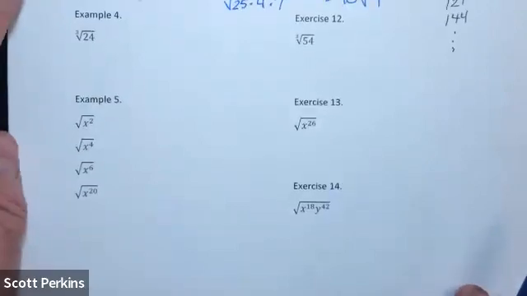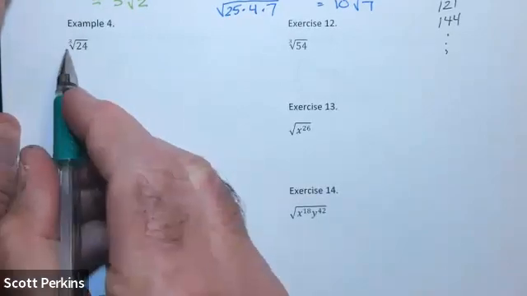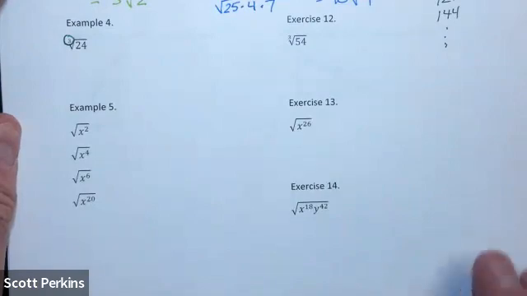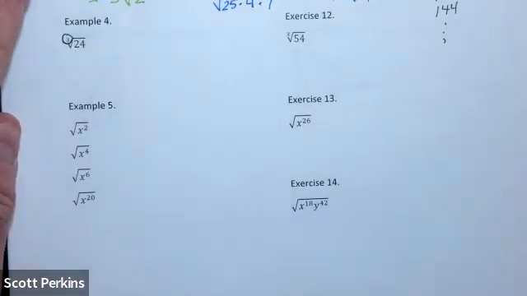All right, the next example I've got here, we're doing the same thing, but this time I've got, instead of a square root, a cube root, just to show you that there's no difference in our process. This time, since my index is 3, my question is just a little bit different. I want to know, is there a perfect cube? Now, in case you don't know what the perfect cubes are.